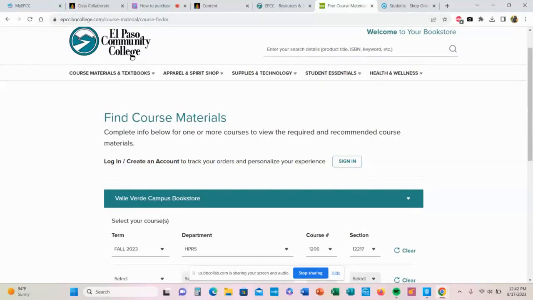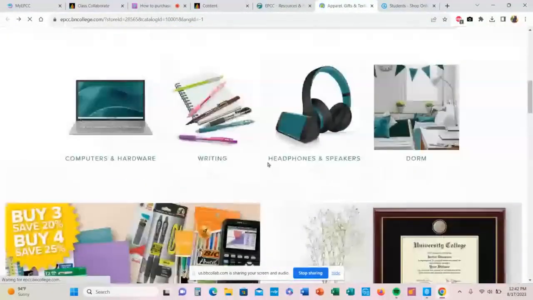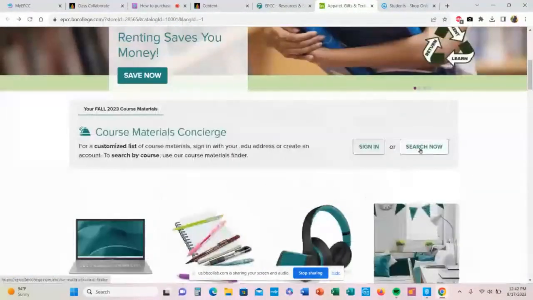Hold on. It's stuck. Why is it not letting me go? For some reason, I think it was stuck. Okay, let me try again.